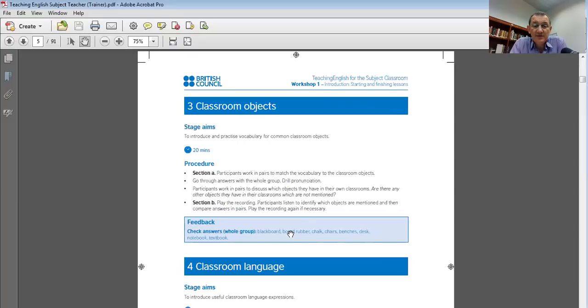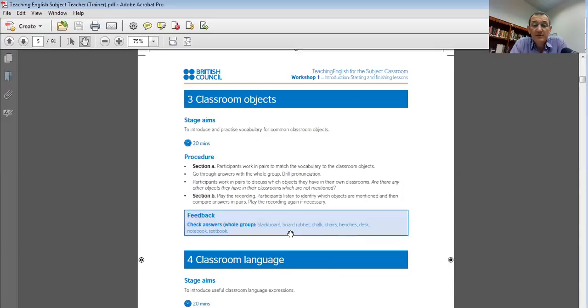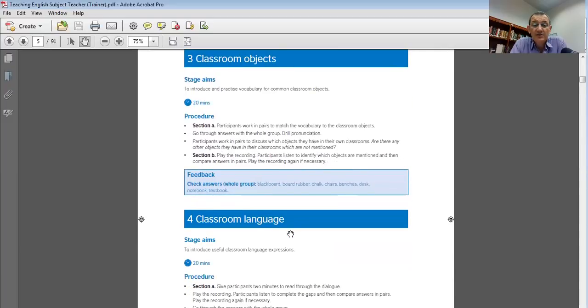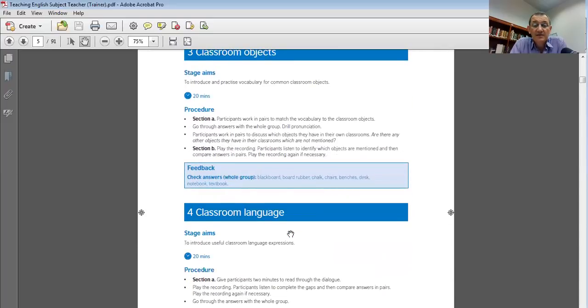Next step in this procedure is to play the recording. Participants listen to identify which objects are mentioned and then compare answers. So it's a listening task. You will have the audio files. If there's any problem and you don't have either the audio files or audio visual hardware, then you can just read out the tape script.